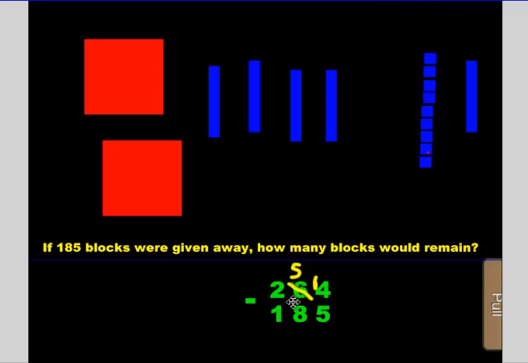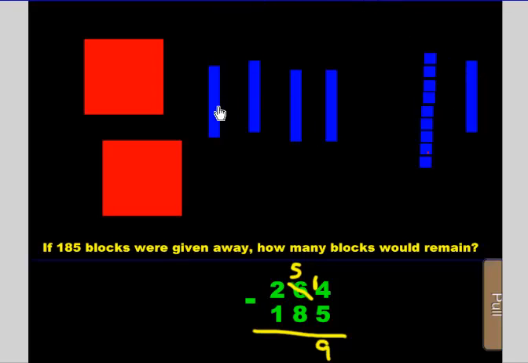Now we're going to move over. But before that, let's write our answer. 14 take away 5 is 9. See, we have 9 units left. Count them. 9. Now we go to the rods. We have 5 rods. Take away 8 rods. What does that make? Well, we can't do it because we don't have enough. So the rods, they're like, oh, no, we don't have enough.